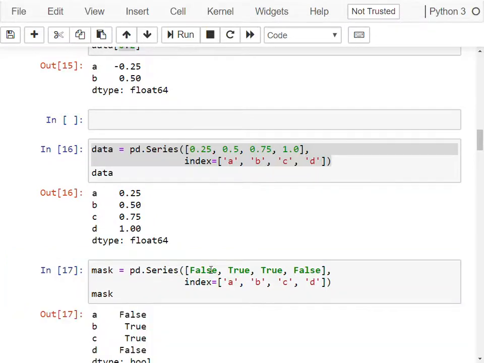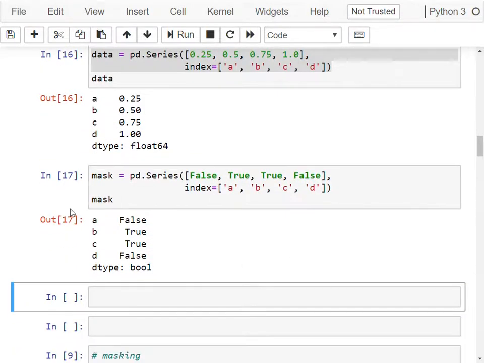My mask, as you can see here, is another series that has the same index, but instead of having real values, it has Boolean values, which basically tell me which one of the original values I want to keep and which one I don't want to keep. Now the second step after creating the mask is to use the mask, and we use the mask using the same bracket operator.